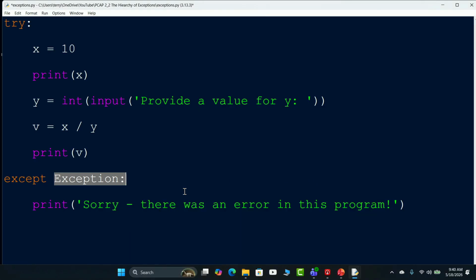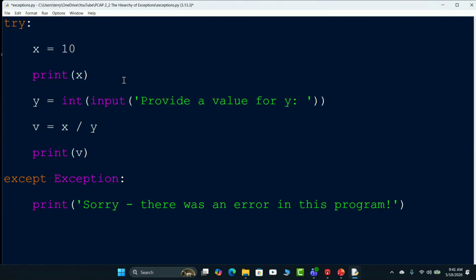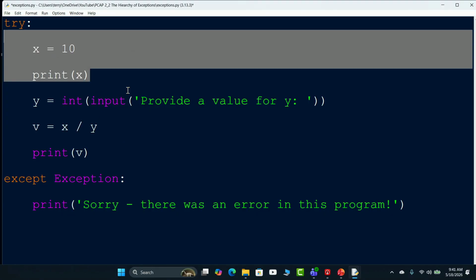Pretty neat. Now, I built this little sample code for us because I wanted to test another thing here. Think about it. Does this try block get done as a whole, or will we see the value of 10 printed when we run this? In other words, if we have a division by 0 error, is that where we are going to do the exception? So let's test that. Does it successfully run these two lines of code?